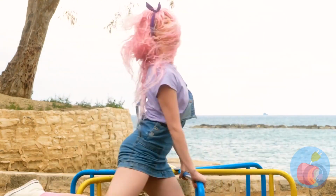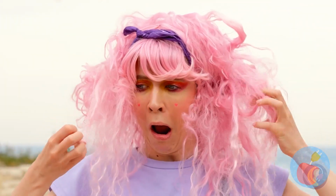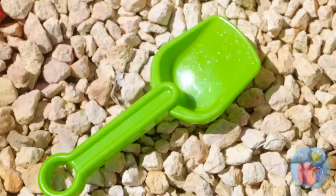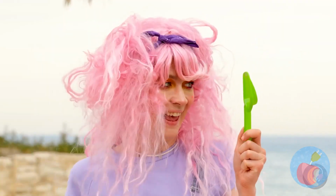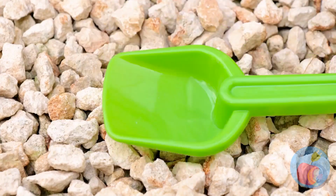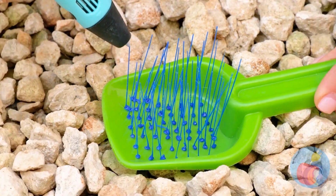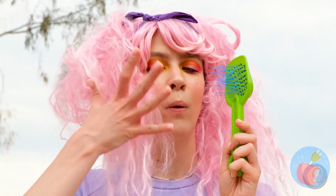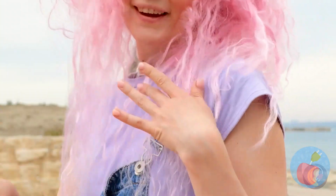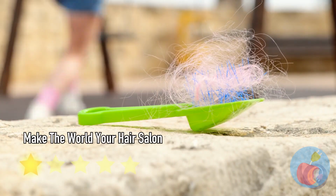Ah, a fun day at the park with the wind in your hair. A lot of wind. Maybe too much wind. I don't think you can fix your hair with a shovel. You know, with a few changes, this shovel becomes a brand new brush. That's much better. And look, it even collects hair like a real brush, so you know it works.